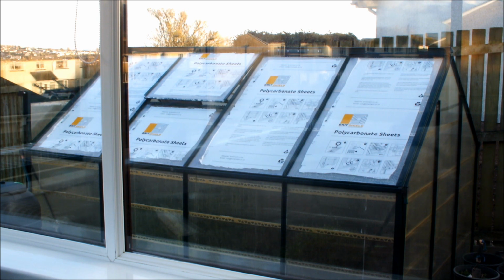Leave it on. As you can see, I've torn the edges away so that when I come to take that paper off, it's simply a case of peeling it off. It'll peel off, and that's the very last job to do, and that's the job I'll be doing once I've finished this cup of tea.